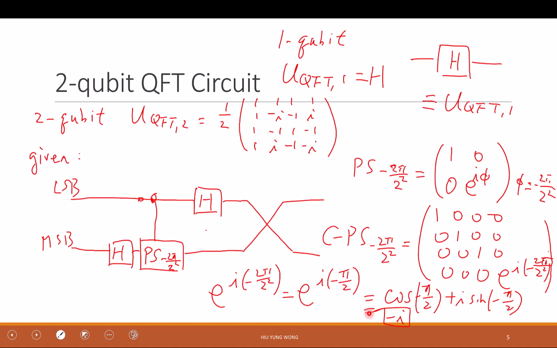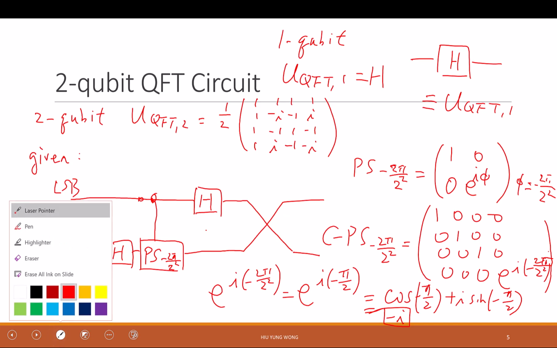Now, there is one thing, actually, you might feel confusing now. Some of you should feel that. This is the LSB as the controlling qubit. What I'm trying to tell you is that usually I present this like an MSB as controlling qubit. But that doesn't matter, because only when both of them are 1 would you get a phase shift. Right? Because the phase shift gate by definition is that the 1 component will get e to the power I. And then you only have this when the control qubit is 1. Right? So whether you use the LSB or MSB as the controlling qubit, you still have the same form. Okay? Now, so this is the phase shift gate, right?